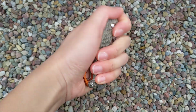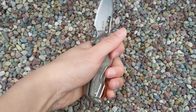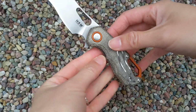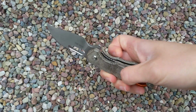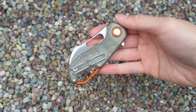However, the price point of the blade is about 110 USD or about 146 Canadian for the variation that I have here. It's about 85 USD or about 113 Canadian for the FRN version. I do wish that it would have more of a premium steel at this price range, and I don't think that's unreasonable to ask given that there are plenty of knives with more premium steels at this price range. At the same time, there's nothing wrong with N690, and it's a very easy to maintain steel.